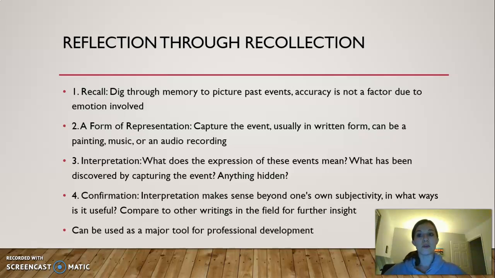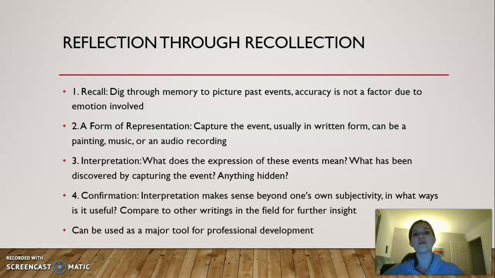So first step is to recall. So digging through your memory of past events, and accuracy is actually not a factor in this situation. She actually describes this as being elusive and less precise, and it's subject to a much wider interpretation because emotions are involved in recalling those events. Number 2 is coming up with some type of form of representation of that event.